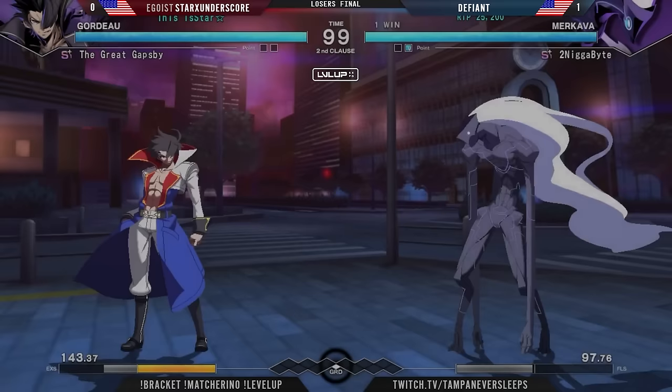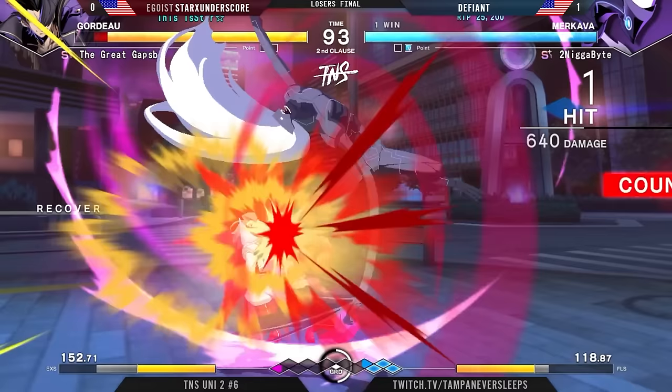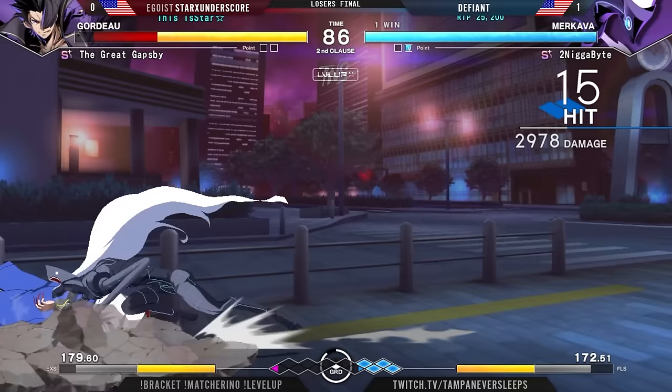I don't know about the meaty 2C right there from StarXUnderscore. Defiant, of course, going to DP out with meter. The patience. Just locked in. You could do nothing as you jump at me and I will block. Setting them up once again. We'll get sea worms.